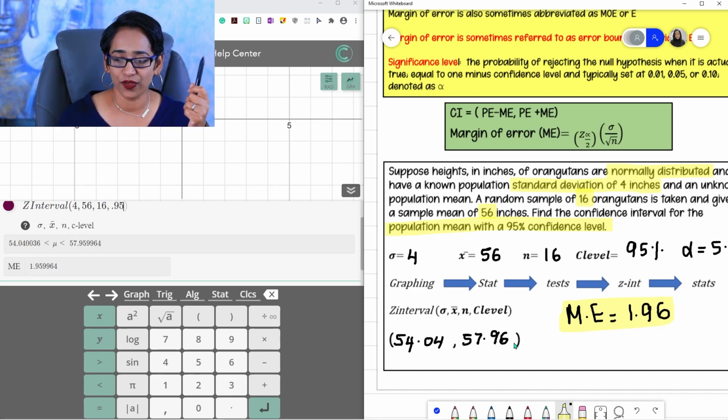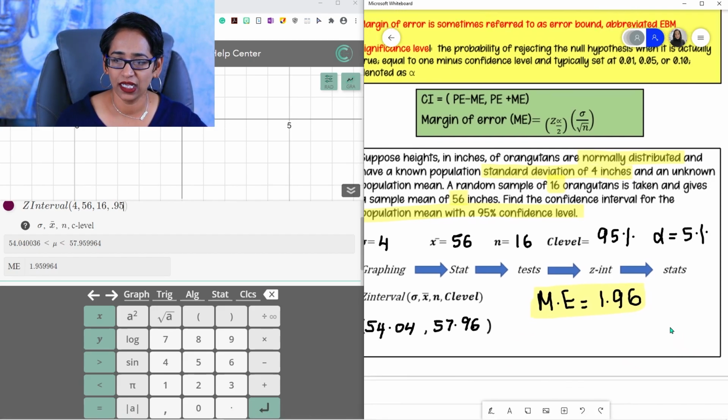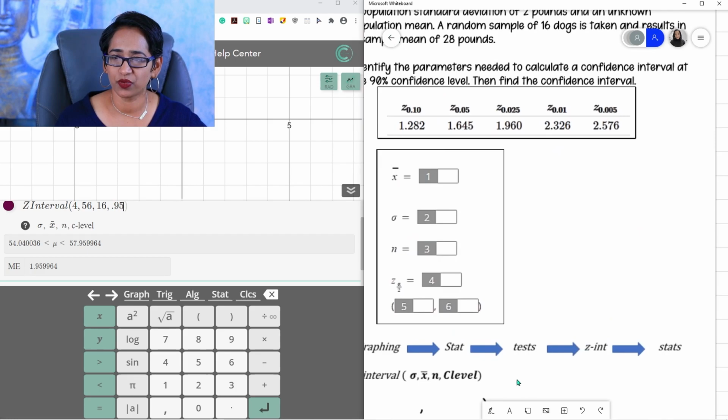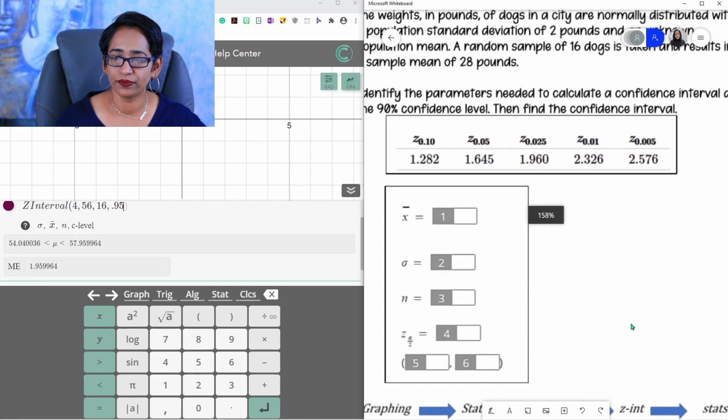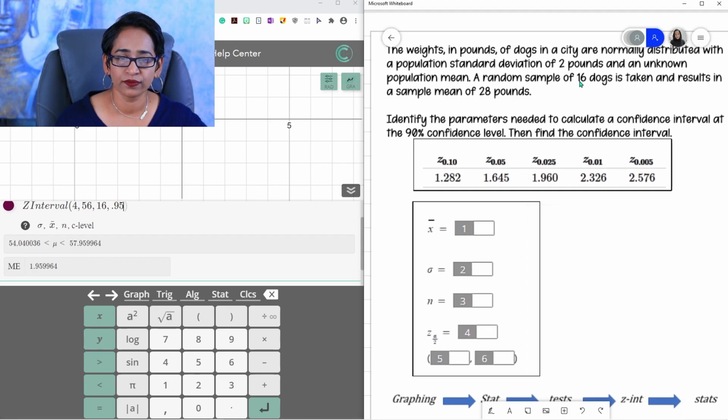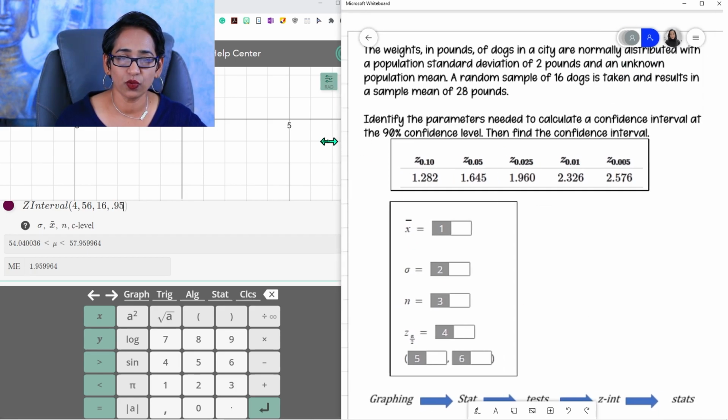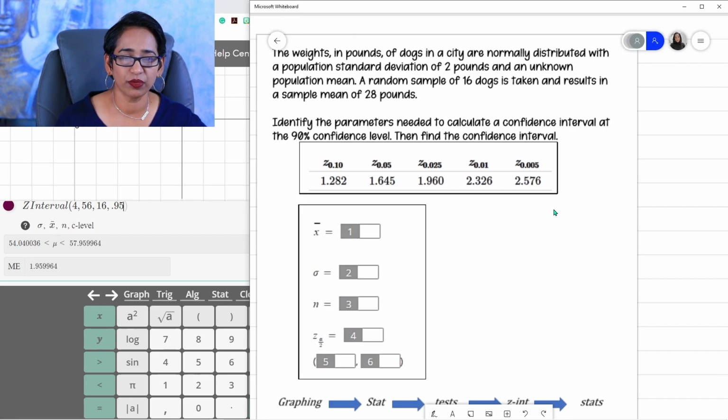All right, let's go ahead and do the next problem. See how easy it is using ClassCalc? All right, where is my next one? Okay, so I'm going to move this one just a little bit to this side. Okay, there you go, perfect.